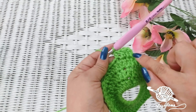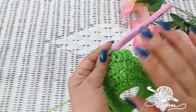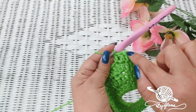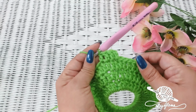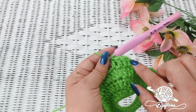And I will meet you over here to show you how to start your next row, even though I know that most of y'all already know when you get over here, you're going to skip the chain, go into the first double crochet, and you're going to continue. But just for those of y'all that are new, you might not want me to leave you this quickly. I'll show you how to end this row.